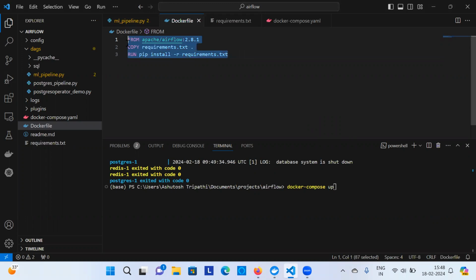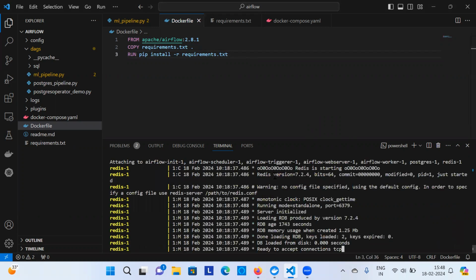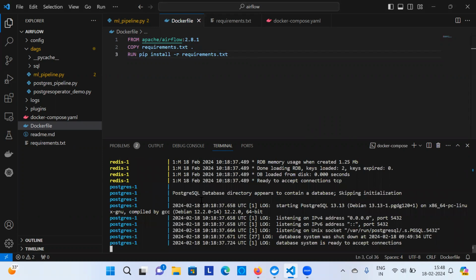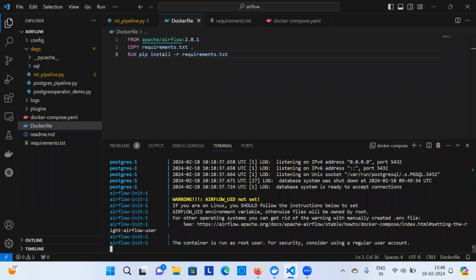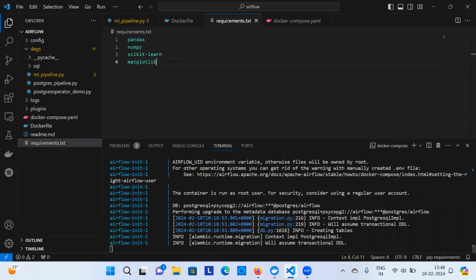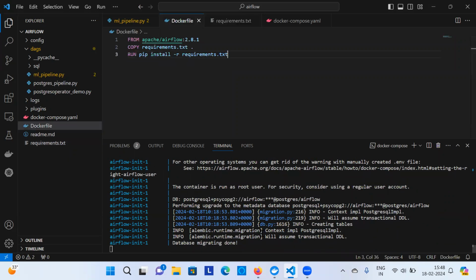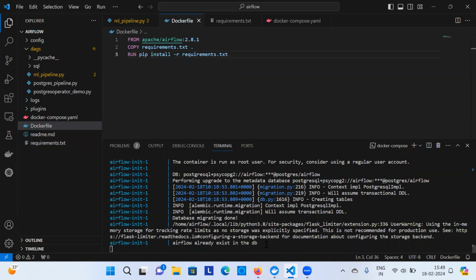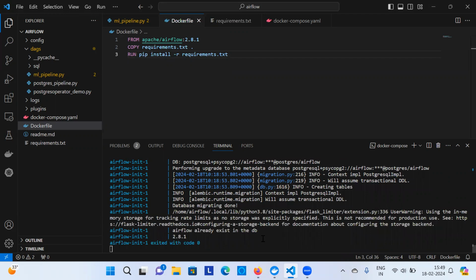I don't know how you built it the last time, but we want to build from this, so now you run docker compose up. Now I'm hitting enter, and it will start initializing. Here, if you monitor the terminal output, in your case, if you're running it the first time, it will be building and installing all the libraries from requirements.txt, and it will show them one by one. I have already run it, so it will take from the cache, because the container is already available. It will simply start that container. But in your case, if you are running it the first time, it will install everything one by one.